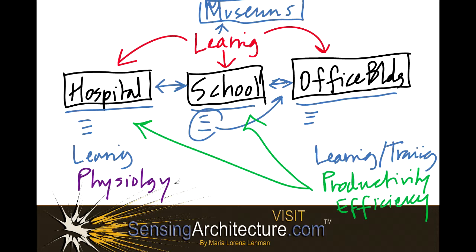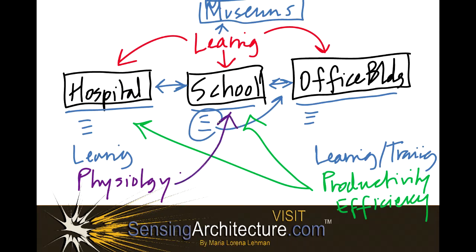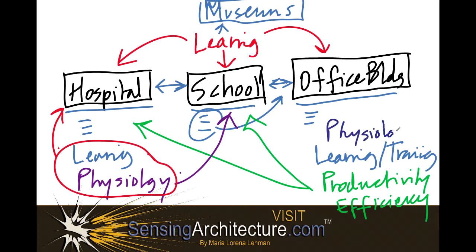I think that physiology may extend into other branches or areas within architectural building types. For instance, by designing for student physiology, students may be able to learn better within schools. So suddenly, these different design elements and functional goals within each building type can be tied together, really helping to emphasize and magnify the positive effects of what different building types can do. Similarly, physiology can help within an office building — helping employees work more effectively, efficiently, productively, and perhaps even with less stress.